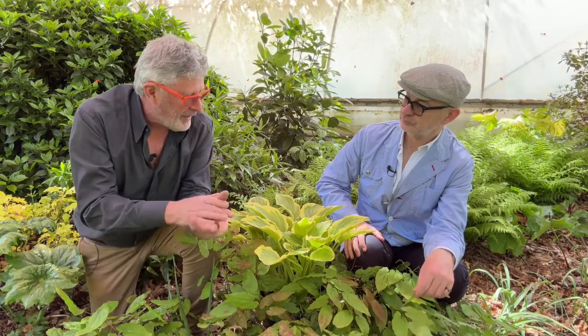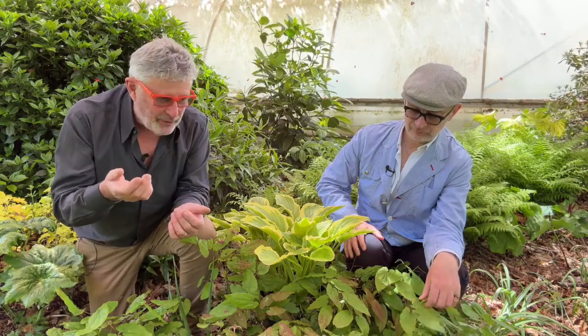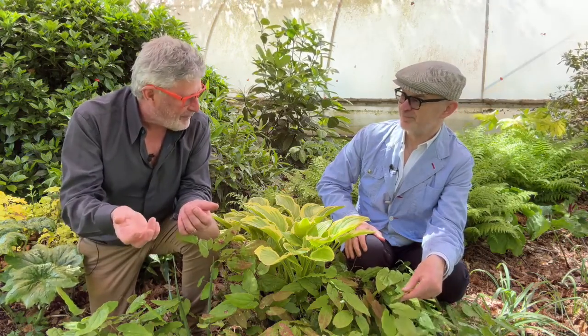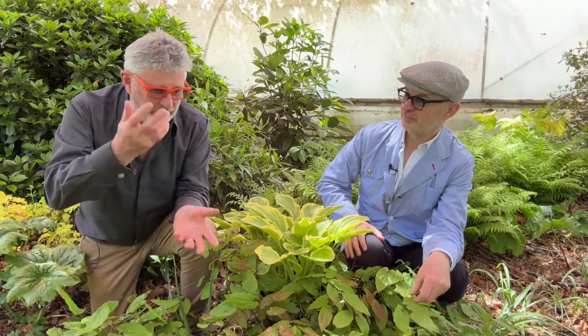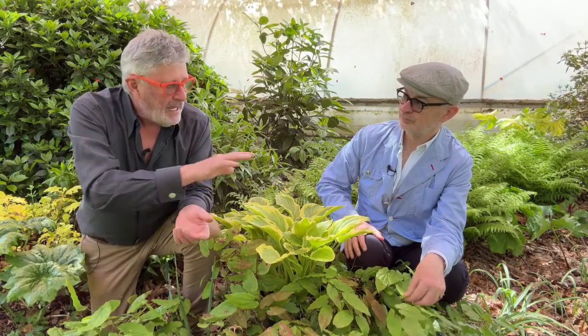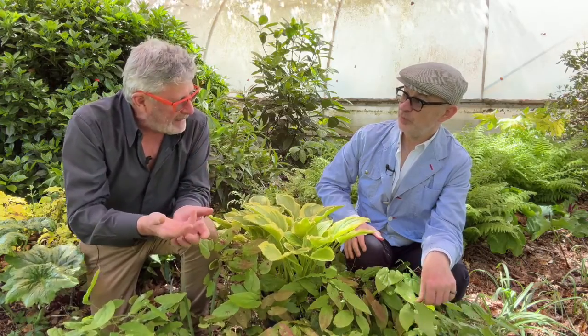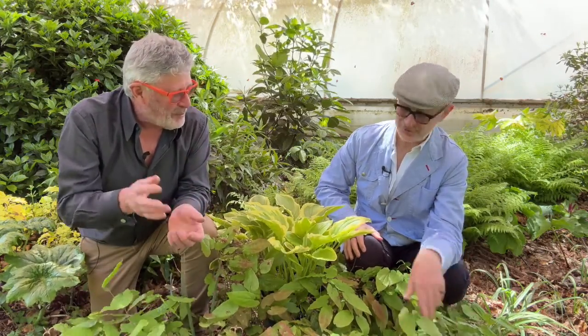Well, I think in most people's cases you have to, but the issue you've got, particularly in suburban gardens, is no matter how much you're letting nature take its course, your neighbours probably aren't. And they will be inclined to either nuke everything with something disgusting and therefore disbalance the whole ecology in the neighbourhood, not just in your garden. And so things then get out of balance and then it's really hard to get them back again. You become a haven for slugs and snails. Yeah, that's right. They all move into your place.